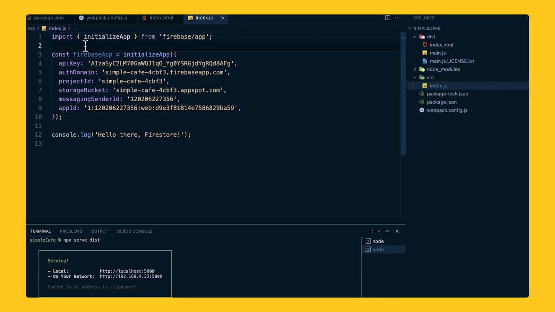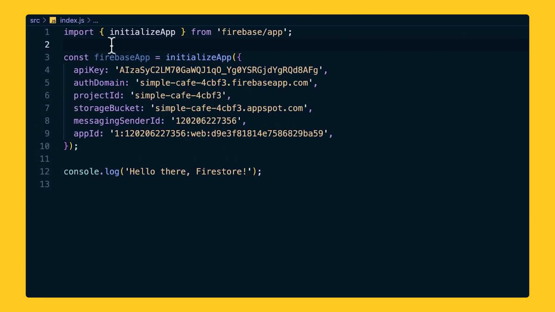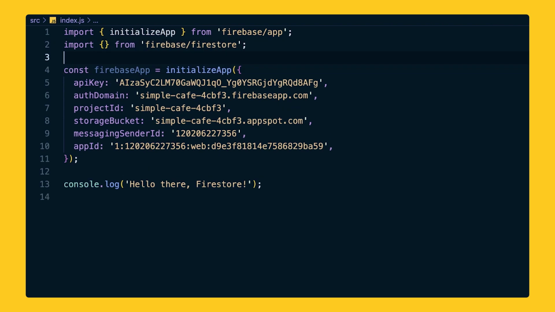Now, if you've already installed the latest version of Firebase using NPM, you should already have all the libraries you need. So at the top of your code, you'll just want to start importing from the Firebase/Firestore library. Now, if you're not going to be taking advantage of any of the real-time listeners, offline support, or some of the latency compensation that our client SDKs provide, then you could also use the Firebase/Firestore/Lite library. Now, this library only lets you perform simple CRUD operations, but is significantly smaller in size. For now, though, I'm going to stick to the full library.